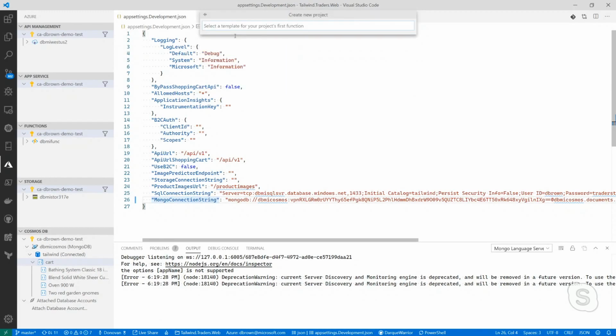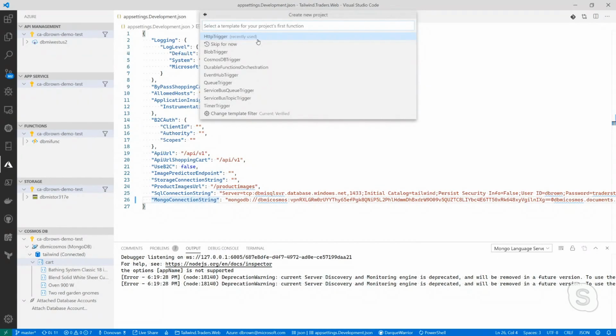So I'm going to go ahead and say I want to do C#. You can also have different types of triggers. When do you want this function to run? Do you want it to run on a timer? So combining timer with PowerShell gives you a lot of great automation options.